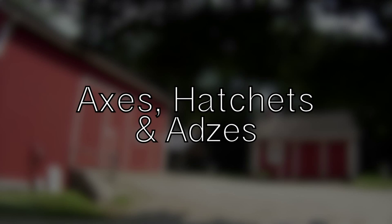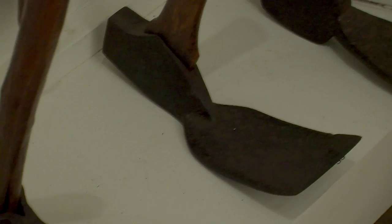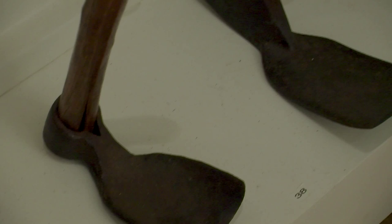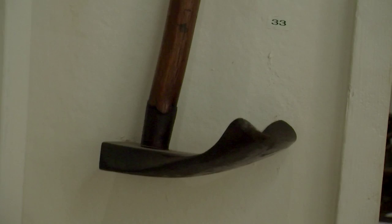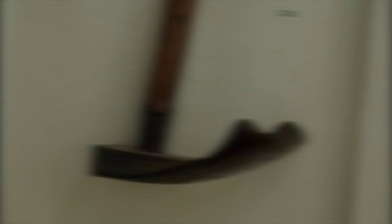You had to have a good axe for first clearing land. As the axes started to develop, the trade axe was traded with the Indians. This is a very early shingle hatchet, and there are many other kinds of axes, like the broad axe. In that panel there are adzes that do timber cutting. This is called an adze — it was used for finishing timber, swung like a hoe and has a cutting edge. It was used extensively in shipyards for making wooden ships. This is a cooper's hand adze, used to shape the inside of the barrel staves.